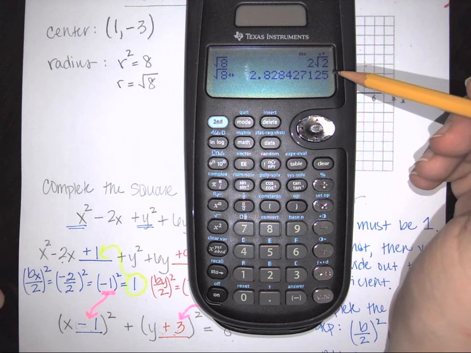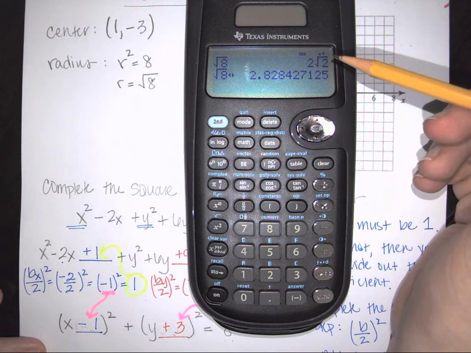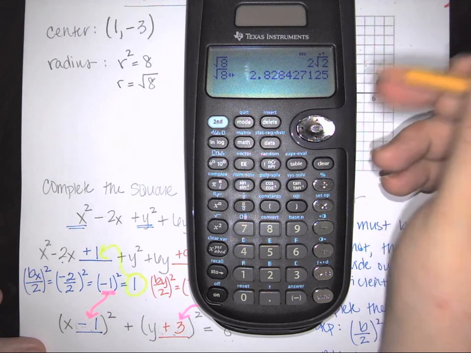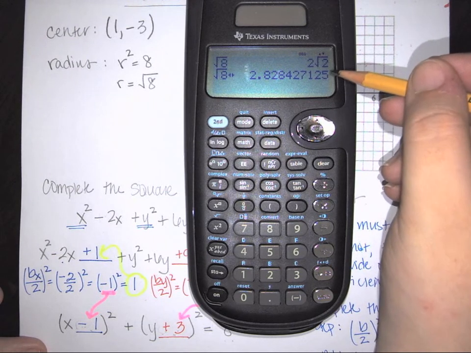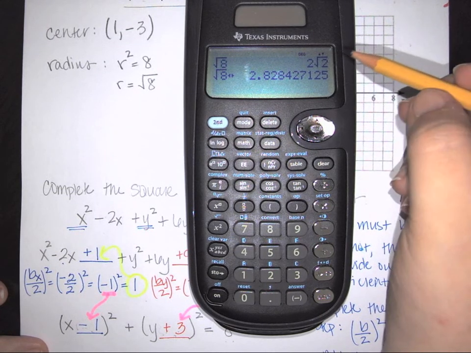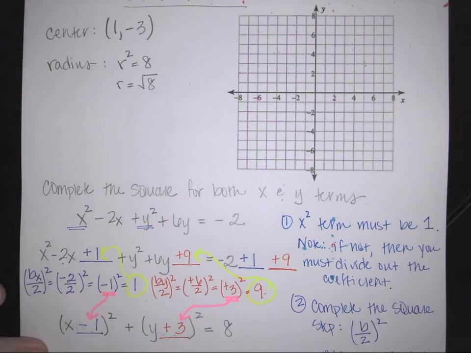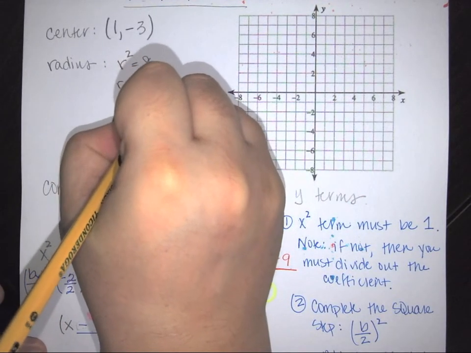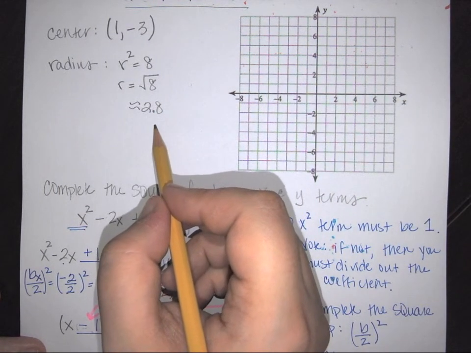So this calculator uses what's called math print in order to do its math. Not all calculators are like that. So do make sure whatever scientific calculator you're using, you know exactly how it works and the buttons you need to use in order to get the results you're looking for. So here I'm looking at roughly 2.8. I don't need to be any more specific than that. So what that tells me is that I am just shy of 3 units.